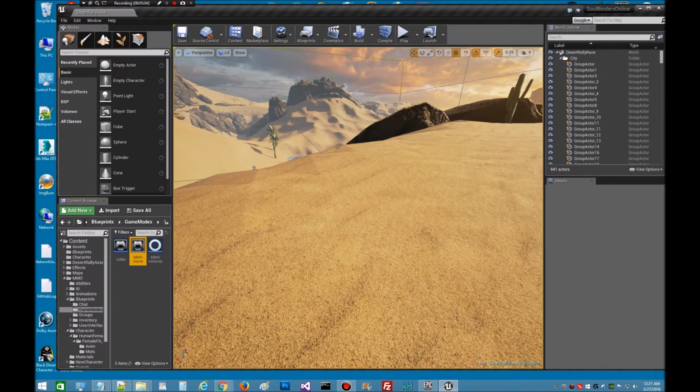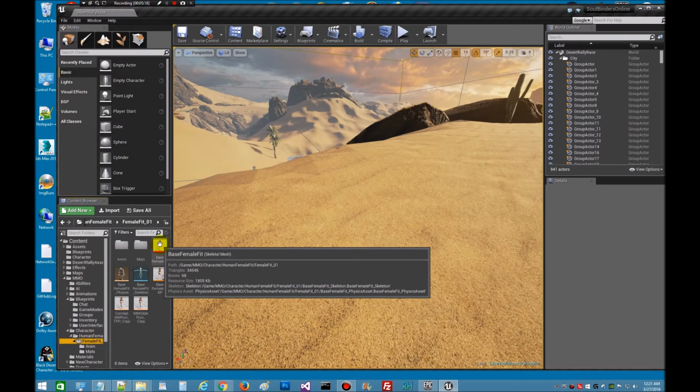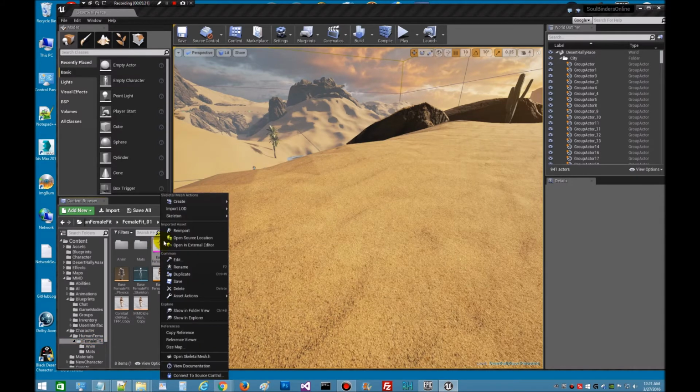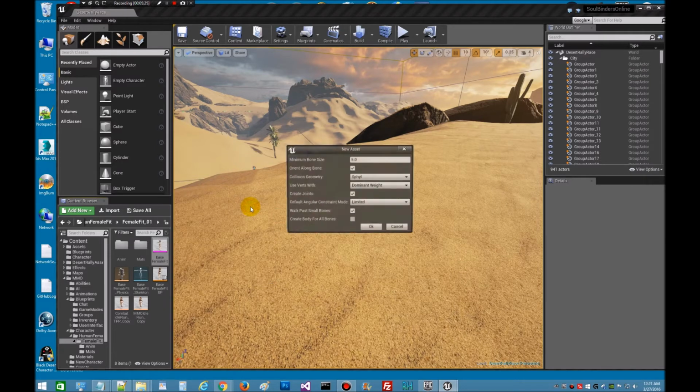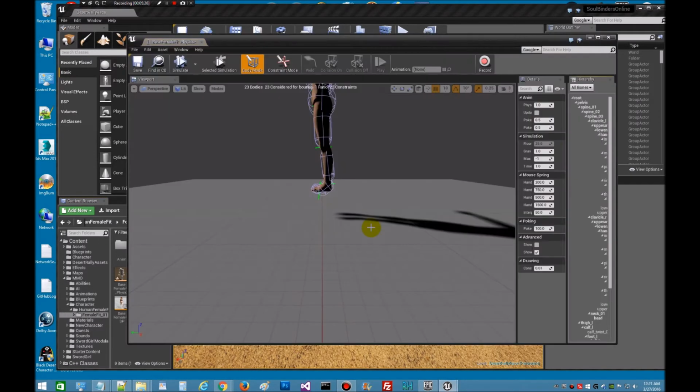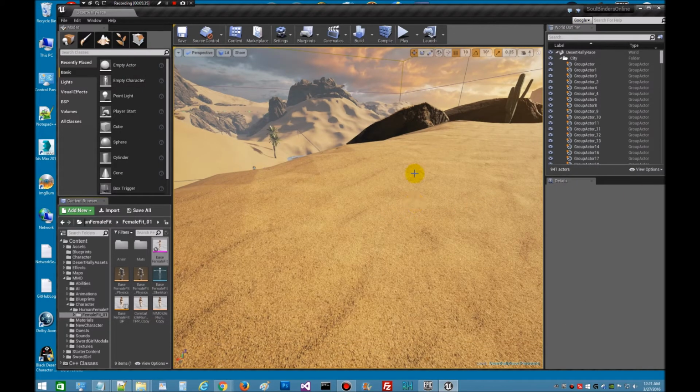Last thing we need to do is make sure we have physical assets specified. So we need to find the skeleton mesh and create an asset. So let's go back up to our folder, or down for mine. And there's the skeletal mesh. Target it, right click, create physical asset. Say OK. And OK. And save. Alright, that's everything that's in there, so that's good. Let's launch it and see.